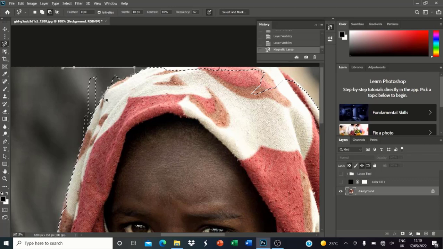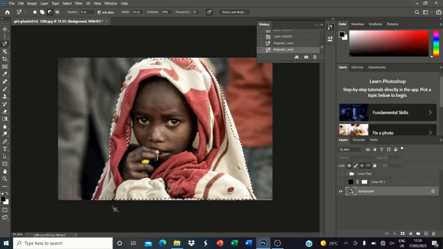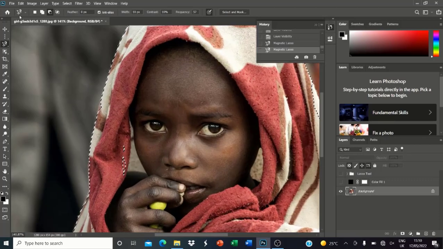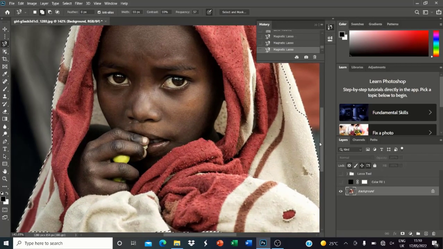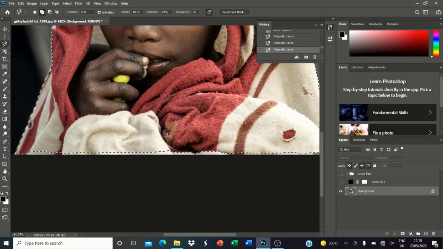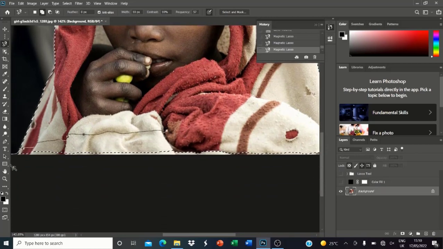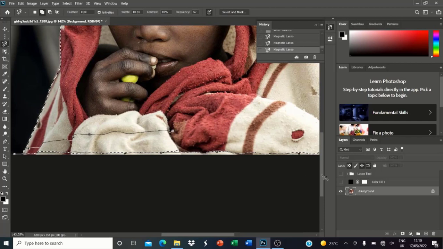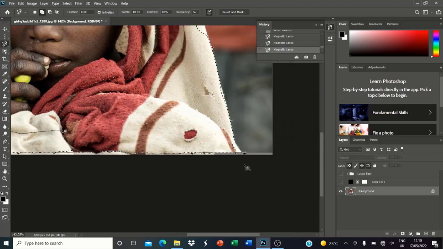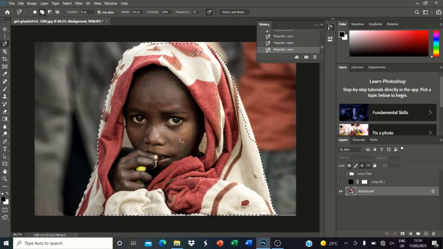So we click and move, click and move, click and move, and return back and double click, and then we join, okay. And then we want to add these other ones that are inside. So you click and move, click and move around where you want to add, and so you zoom a little lower and then click and move, click and move, okay, and then click and move, and then you join.